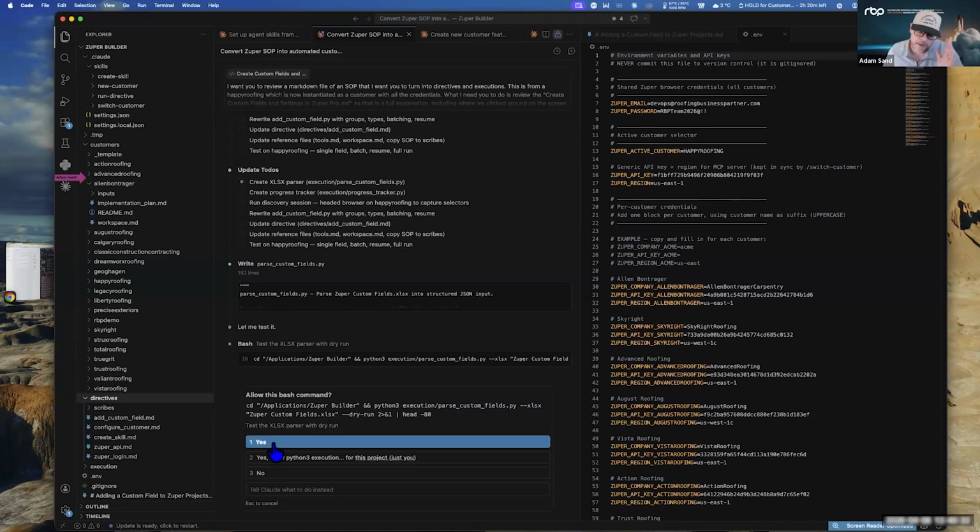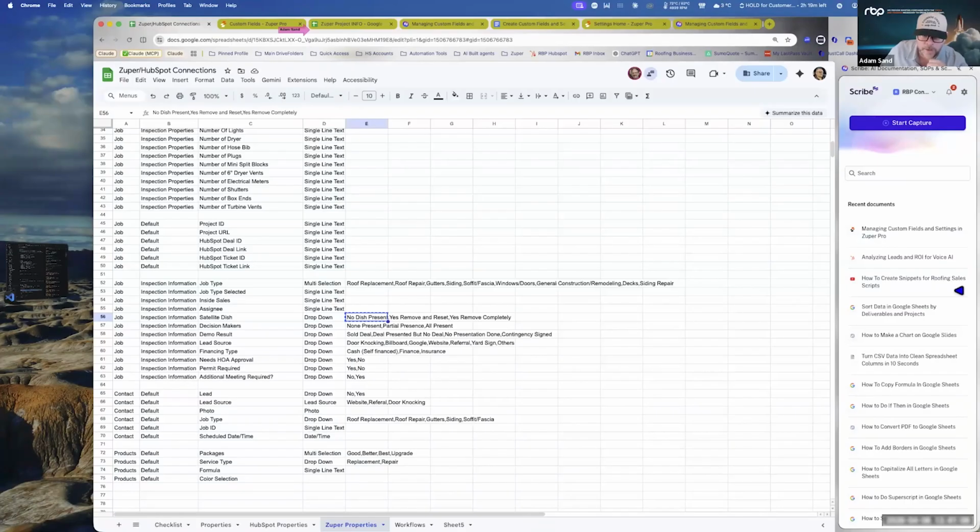And then step 4, we give it a complete SOP, get it to, again, ask us the questions and then go through it, try and test it to say, okay, can you open a browser? Can you add a custom field? Can you go through this workflow? And then we go to the nuance training. It understands what each of these columns means, but we didn't yet teach it how to do the job type multi-select, or how to do a drop down or a multi-select. We taught it how to do a single line text only, and that there will be other options, but we didn't yet teach it this. So then we would have to go another step. That's how I've been doing this so far.